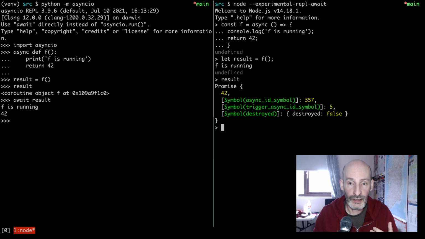The async keyword that you add here is really syntactic sugar that the compiler uses to basically move the code that you write in the function a little bit, so that instead of returning 42, it returns the promise, but the function runs anyway.